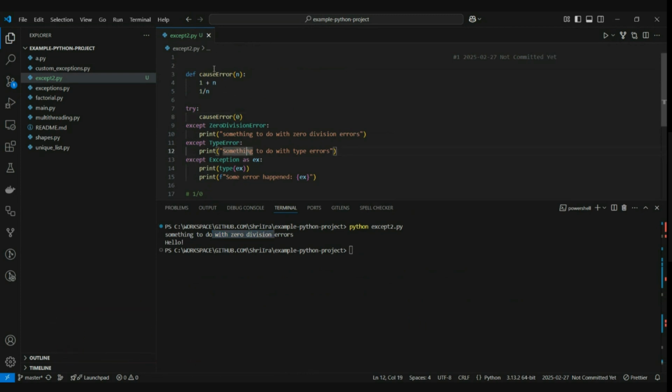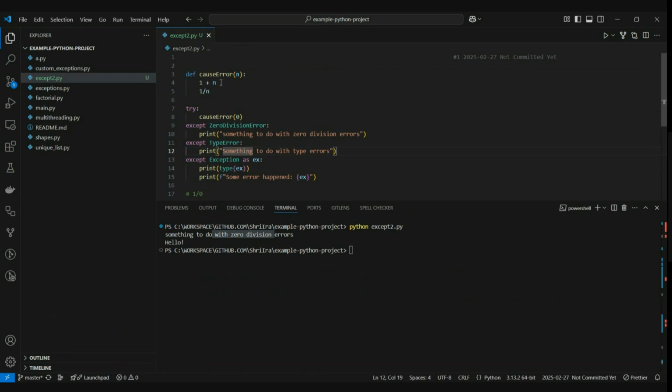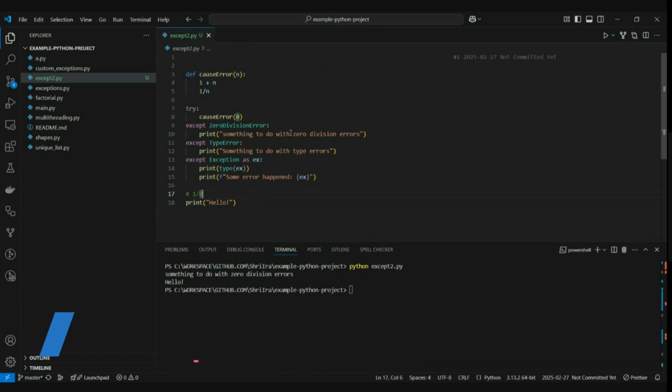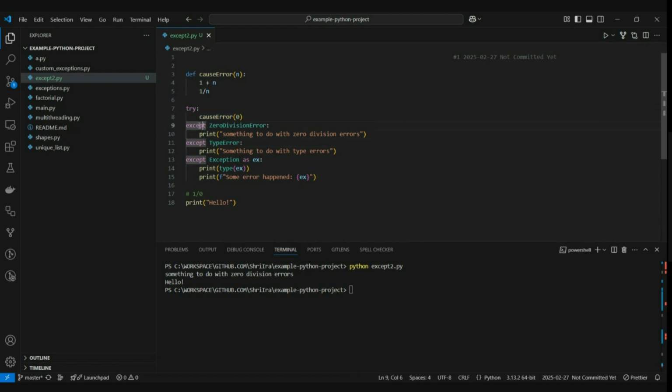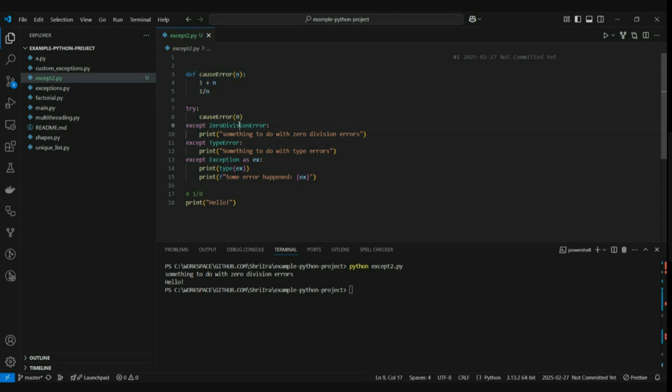Let's say I have some other functions which will have these kind of errors generated. Every time I have to handle this in any part of the code, I will have to repeat this try and then except block entirely. There is a better way to do this. Instead of wrapping this entire thing every time we want to handle, we can wrap this entire function within a decorator.